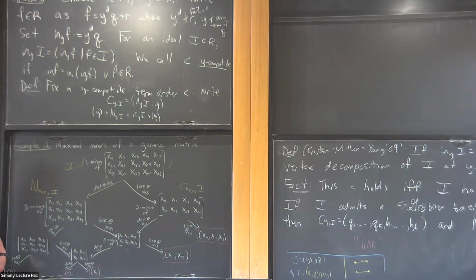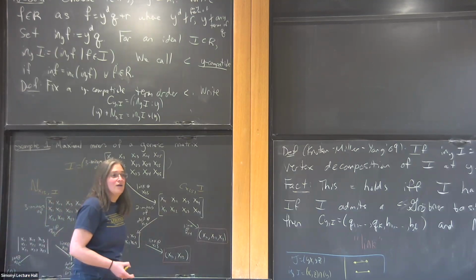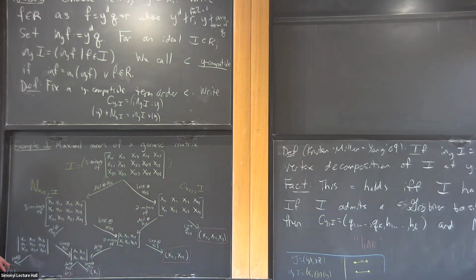On the left, is that really only one step, or do you have to do two steps? When I take the deletion here, this is a principal ideal, the 3 by 3 minors. So 3 by 3 minors of a 3 by 3 matrix is just the one generator. And so to take deletion, we ask what are all of the generators that don't involve x33? And there are none of them. Good question.